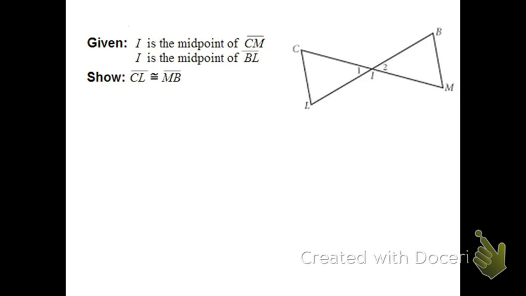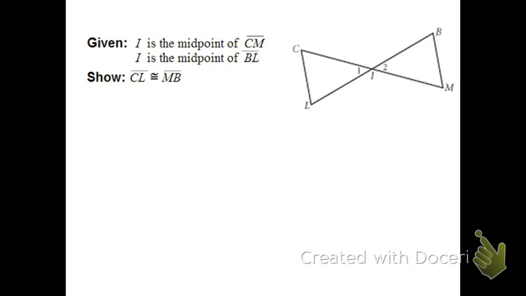So if we use a shortcut to prove that 2 triangles are congruent, we can then use CPCTC to show that any 2 pairs of angles or sides that correspond to each other are congruent. So it's best to start off with the givens. So let's mark off the picture. That's another thing you should always do.